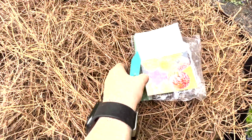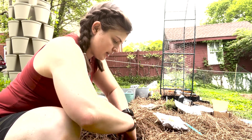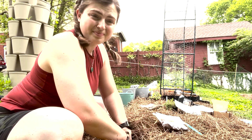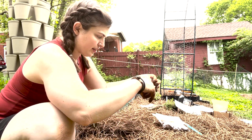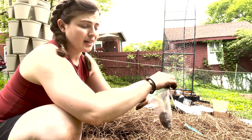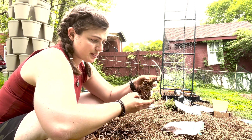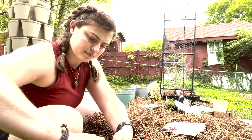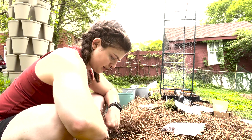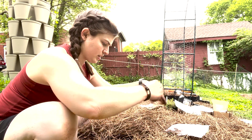Last but not least is our Creme de Cassis — I'm so excited for all these dahlia tubers. What kind of flowers do you guys love to grow? Is there a variety or even just a color you love to have in your garden? Last year was my first year really dabbling in growing flowers and this year it's grown exponentially, which is why I have four different dahlia tuber varieties. Look at all those roots — it's so happy! Plopping it in the hole, adding a little worm castings to make it happy, then topping with all the soil.